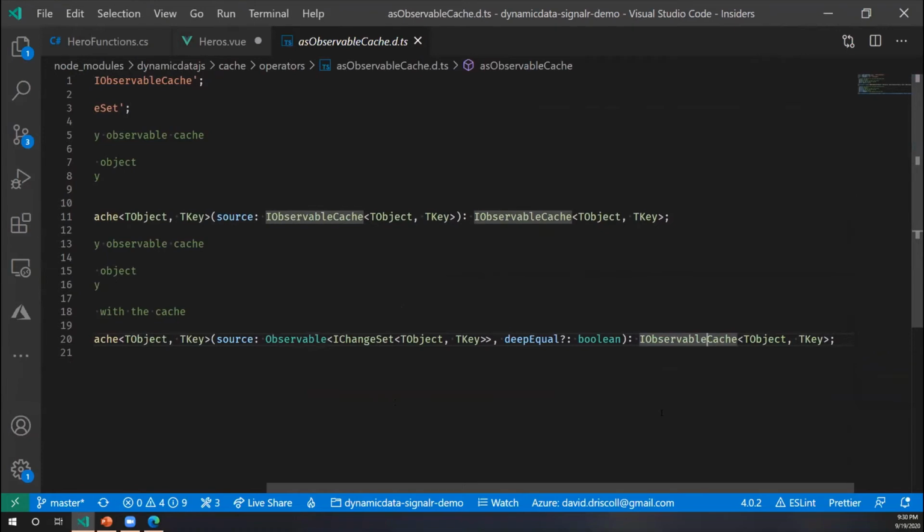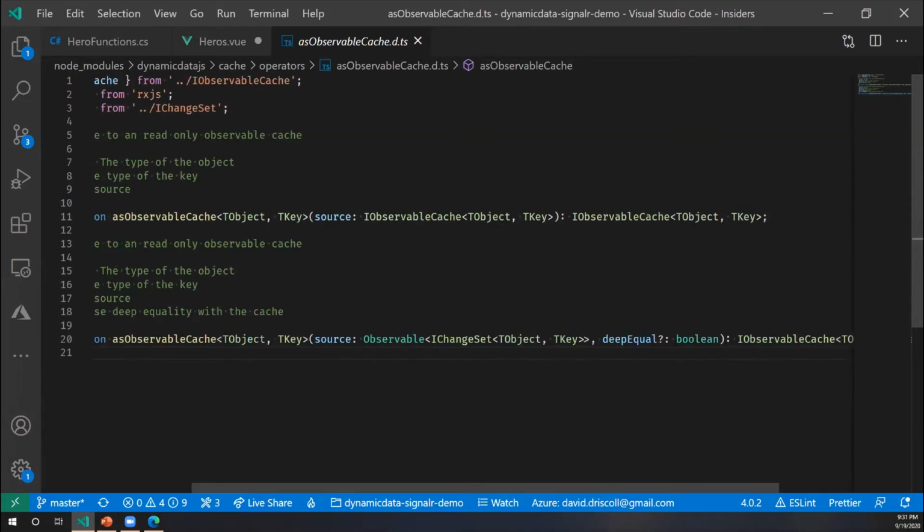Now there's a couple gotchas with JavaScript versus .NET. JavaScript is not easy. It's somewhat doable, but it's really super complicated to deal with equality. Most of the equality is reference equality, in that if it's the same object, they're equal. But value equality doesn't really exist. So some of these things had to add a deep equal. And what this will do is a deep equality check against both objects, which is expensive. But in some cases it may be needed. With observable cache, it doesn't seem to be so bad because it can use the key for most of it. It doesn't care about the value being the quote unquote same thing. But this gives us our observable cache.